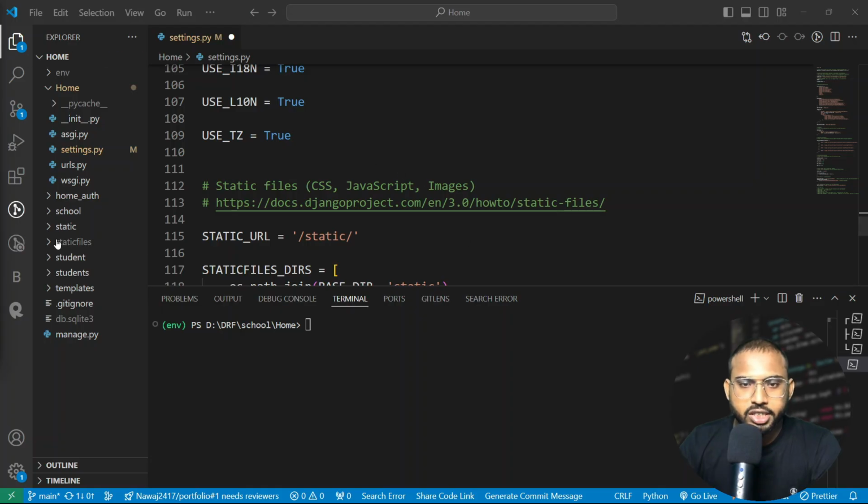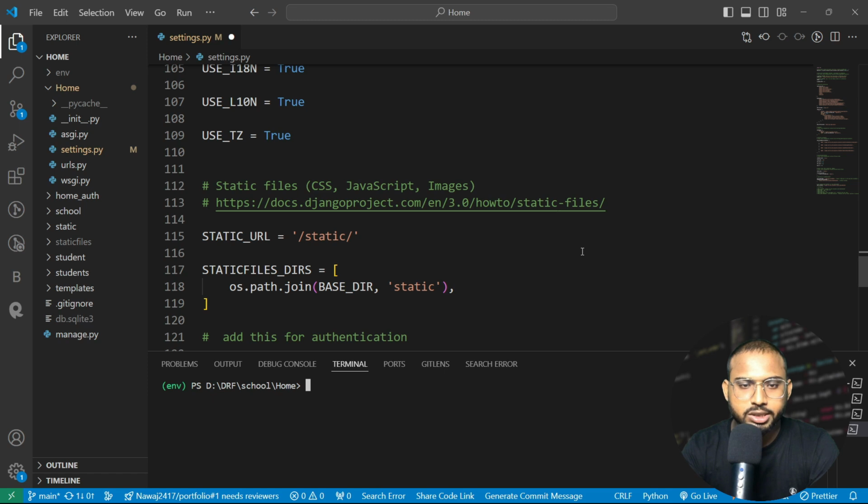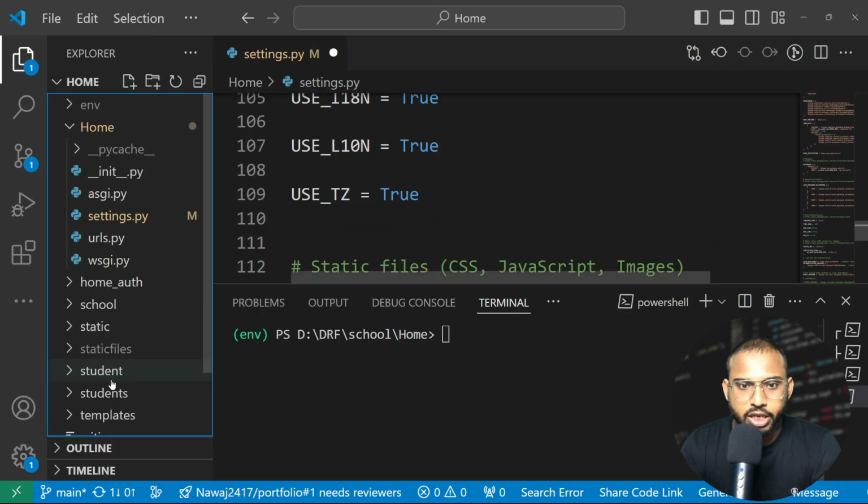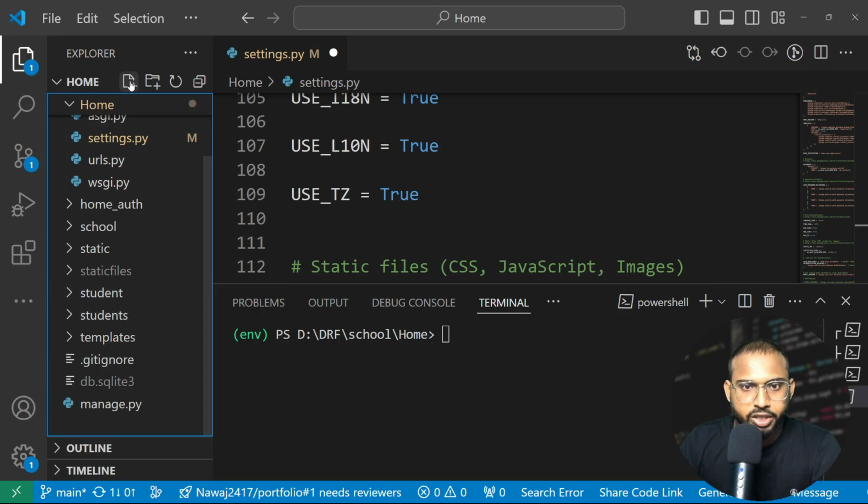Now on the screen you can see that this is our student management system project that I have already made a video on. Now I am using this project to Dockerize the application. For doing it, we need to create two files. Let me zoom in here so that you can see it clearly.